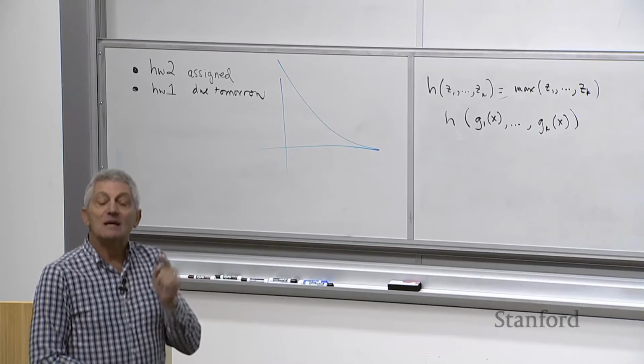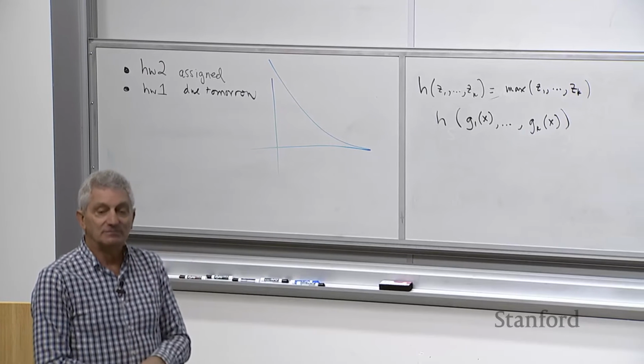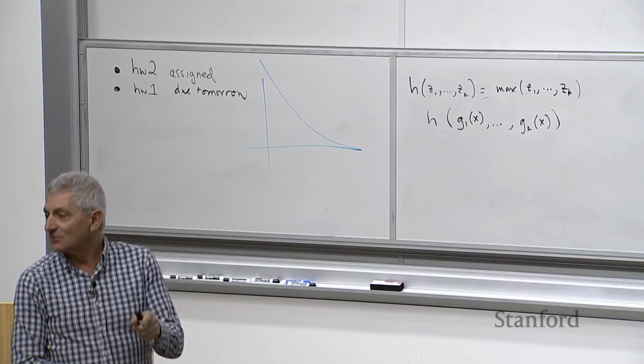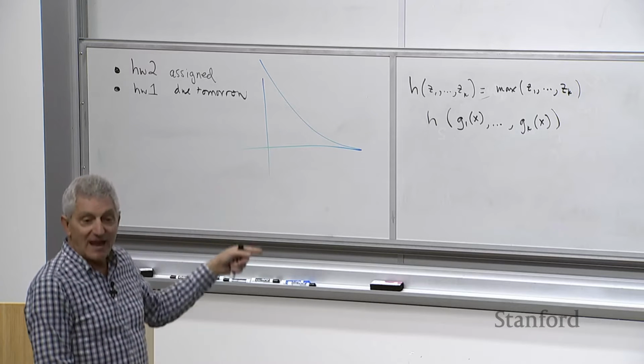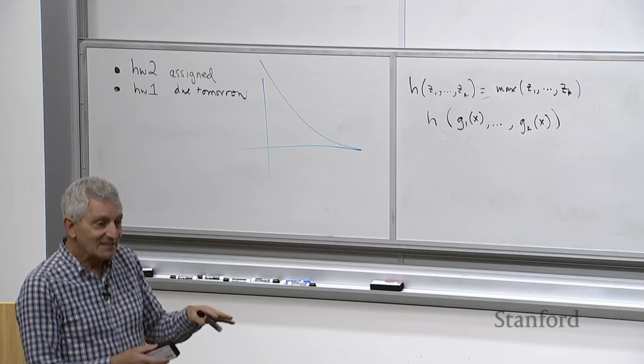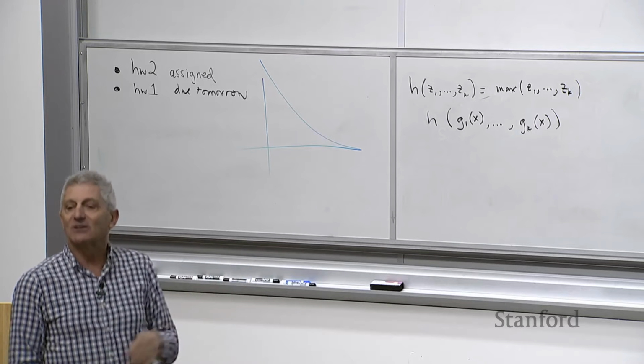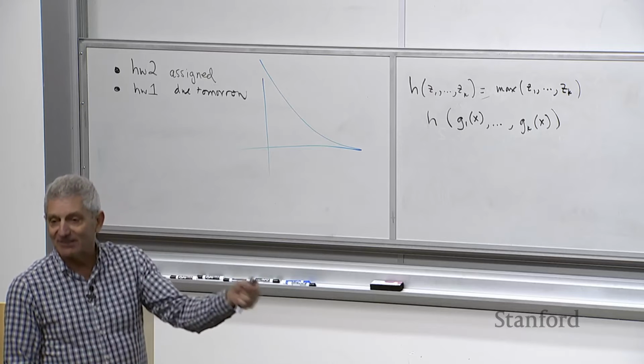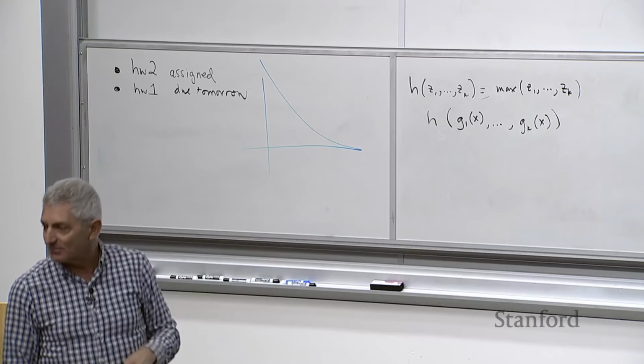Okay. Tell me about the monotonicity of that function. It's non-decreasing in each argument. In other words, if I increase any argument of the max, it can't go down. It doesn't have to go up, right? Unless I grab one of the things that's actually active at the max and push it up, then the max goes up. Everybody got that?